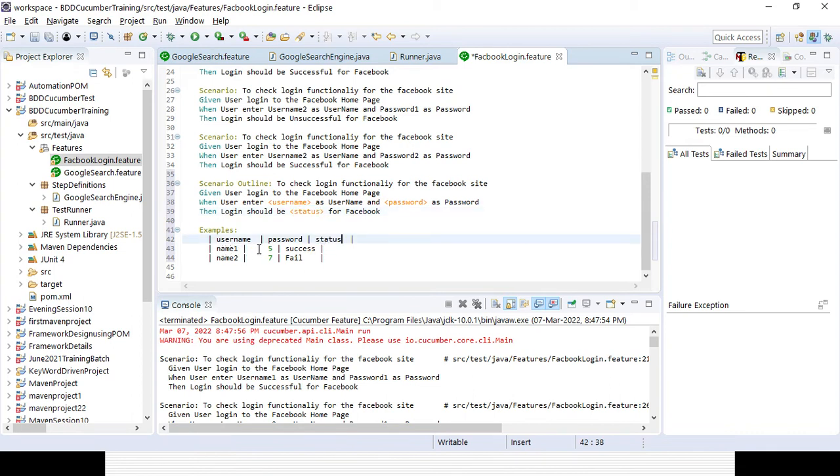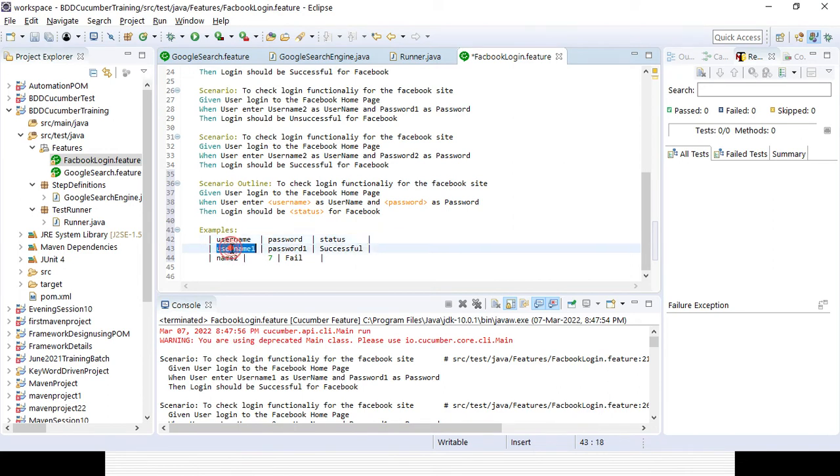Now you want to change it, so suppose username 1, password I am giving password 1. What will be my status? In this case my status will be successful. You give these with the pipe separator sign.